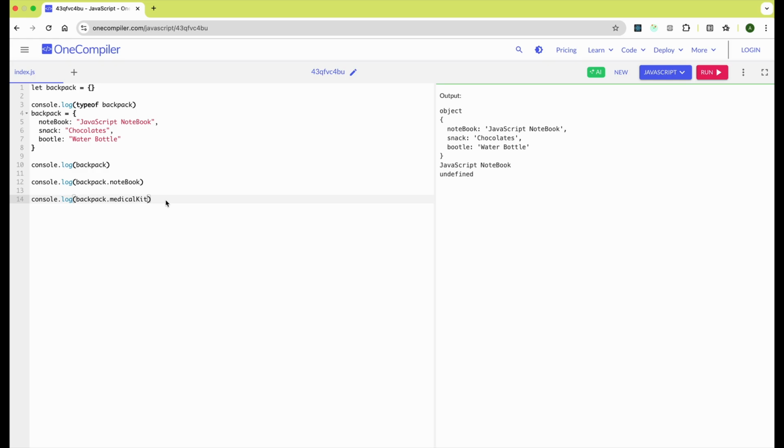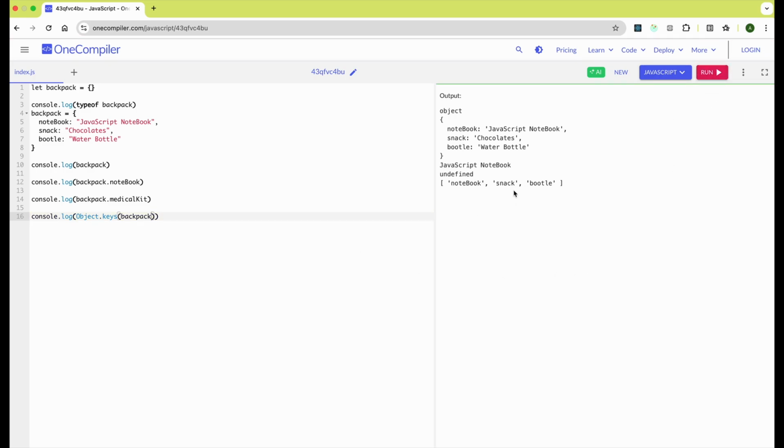Now let's list all the keys available in this object named as backpack. So we have this built-in method Object.keys and backpack. So this is going to return us an array of all the keys.